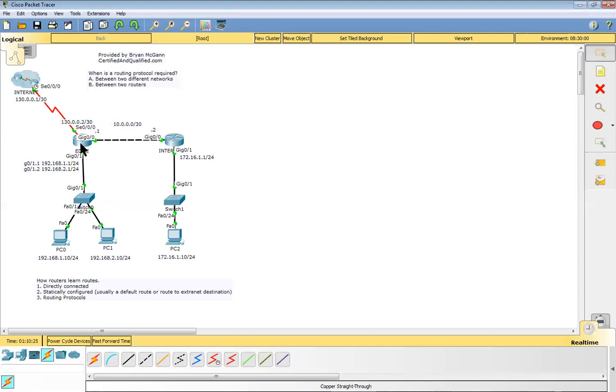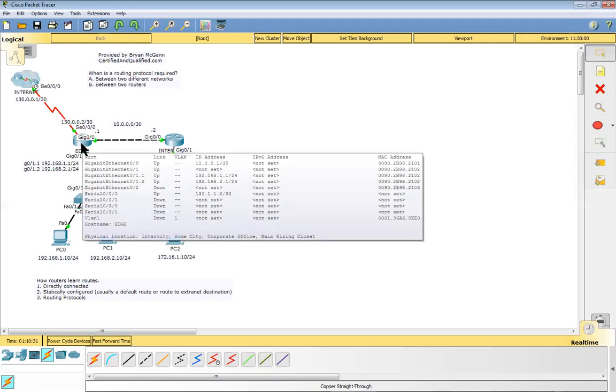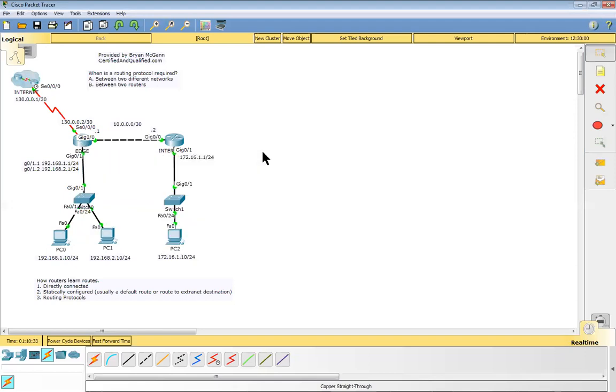So what I'm going to do is show you on this edge router, and all these addresses are already pre-configured. This edge router would symbolize the connection between your home network and the internet, or maybe a small business and the internet. If it's a small business, you might have some sub-interfaces on it, which I have configured here as a router on a stick. I've got VLAN 1 and VLAN 2. Probably wouldn't use those in real life, but that's what I'm using. 192.168.1 on VLAN 1 and 192.168.2 on VLAN 2.